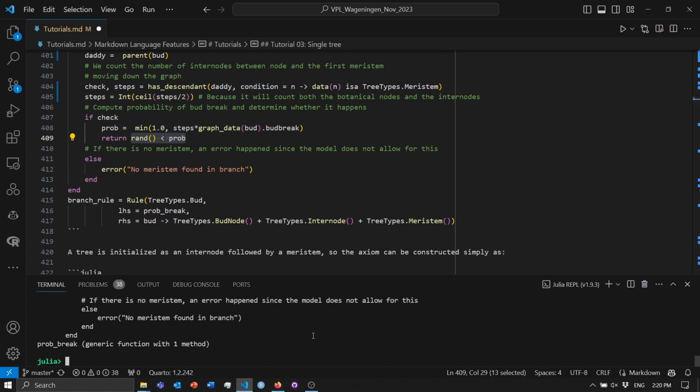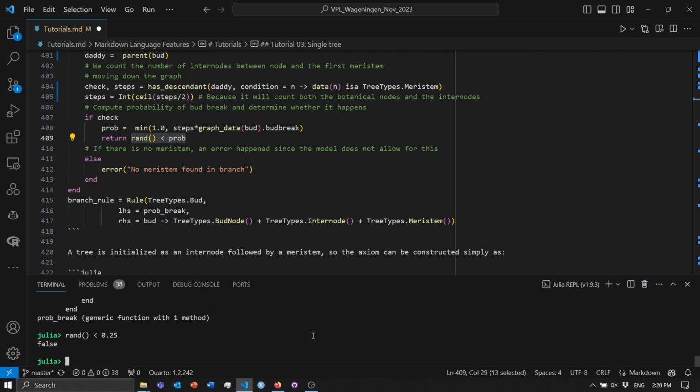But how would you know? I would just test it. You say rand less than, I don't know, 0.25, and then you get a boolean.